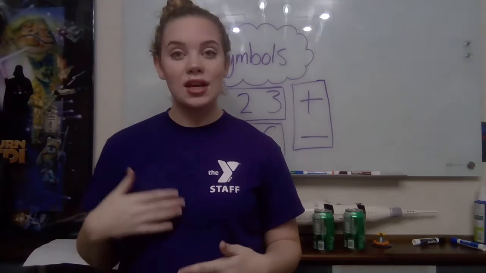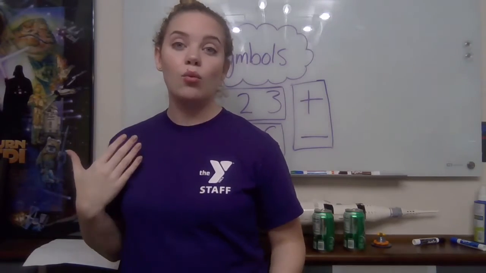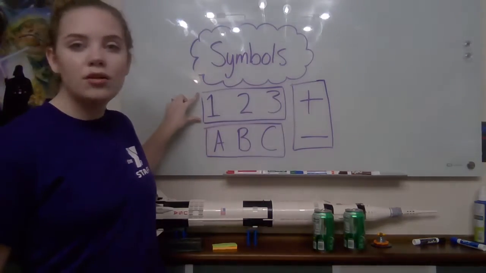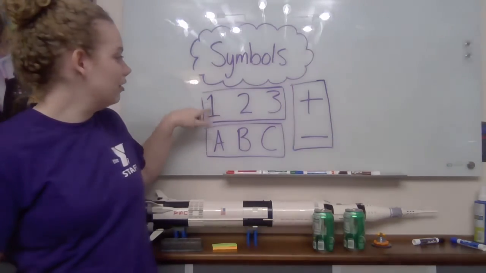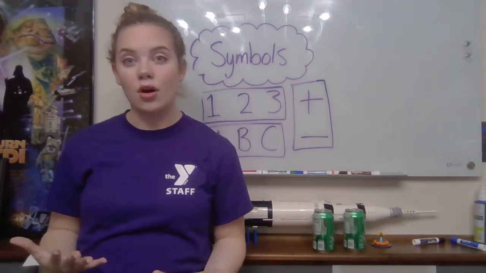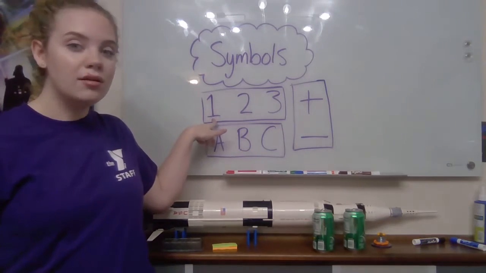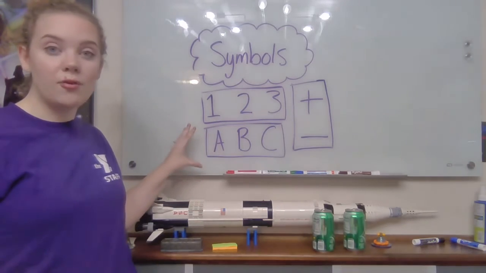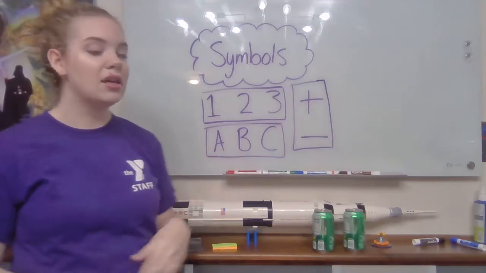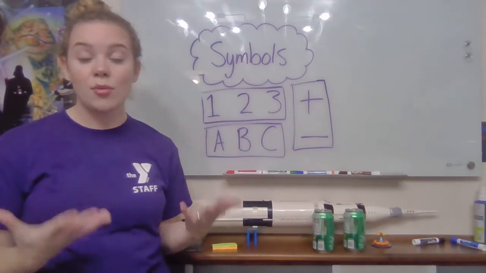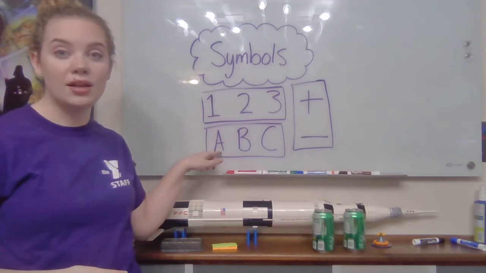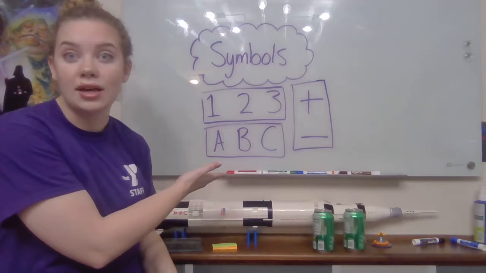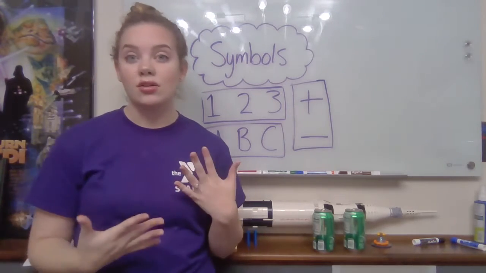Symbols are things that we use to express what we are thinking, and it stands for something. For example, here are numbers. How they look are what symbols are. So here's our symbol for 1, 2, and 3. And then we also have symbols for our alphabet as well, so A, B, C. In most countries, they do not use the alphabet like this. They do not have A, B, C, D, E, F, G, or at least they don't look like this. They look like something else.